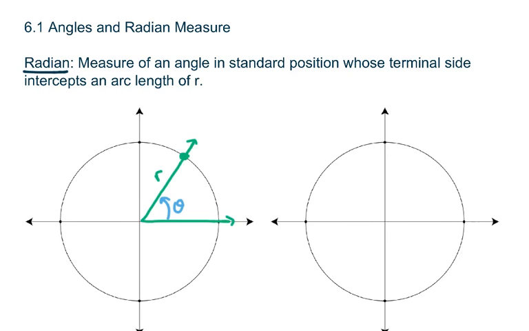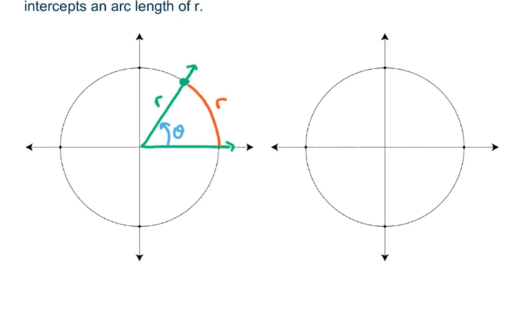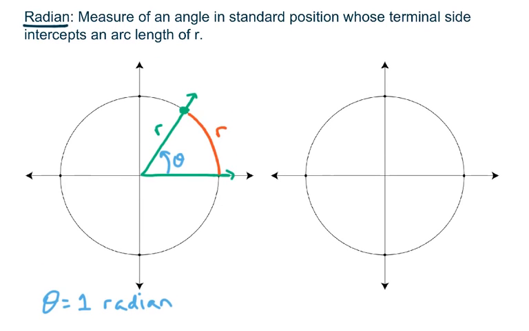Now, what makes this angle special and what defines a radian is that the arc length, the part of the circle that is covered by this angle, that length there is also length r. So 1 radian, the length of the circle cut off by 1 radian, is the same distance as the radius of the circle. So what we can say in this picture is that our angle here is equal to 1 radian. Notice radian and radius are spelled very similar. That's not a coincidence, okay?